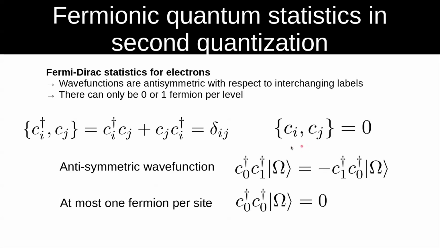This is very easy to understand just by considering a wave function where you have two electrons, one in site 0 and one in site 1, and seeing that, just due to this mathematical relationship, you would pick up a minus sign if you change the order of your particles. And of course, if you try to put two particles on the same site, again, thanks to this mathematical relation, you would get automatically 0. So this is a state that is out of your Hilbert space.